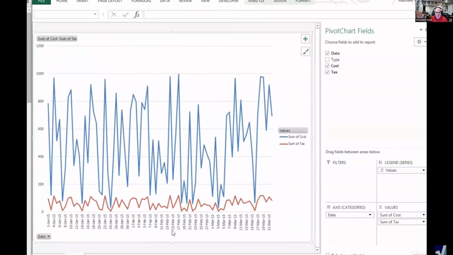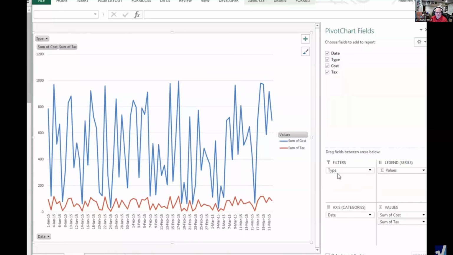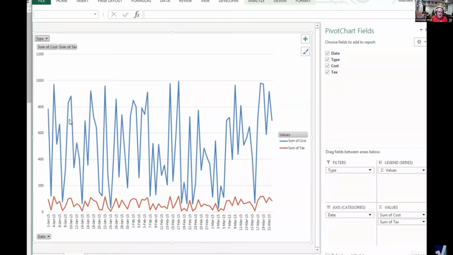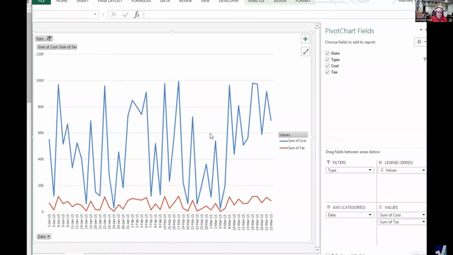So we go back to it here, and now the cool thing is you can use this filter. I'll put this filter right here, which is quite amazing. As you can see over here at the top, you click it, and you can either select both of them, or if you have a lot of them, you can select multiple ones, or select one at a time. I'll click expense only. So now we're looking at only the expense, and see how quickly I was able to do that?